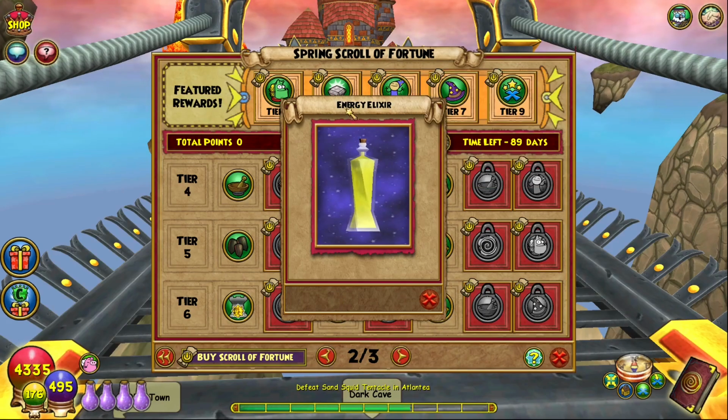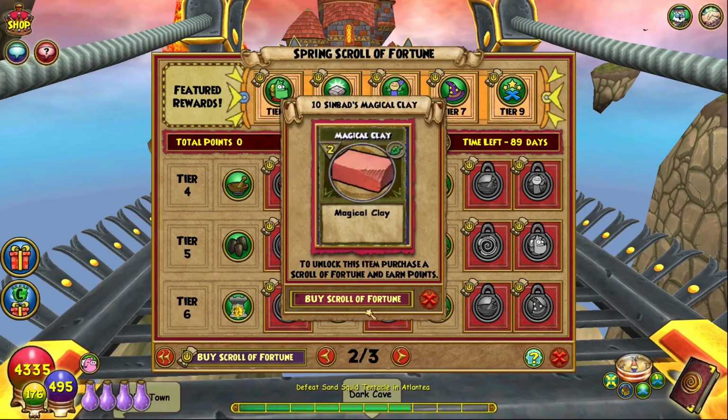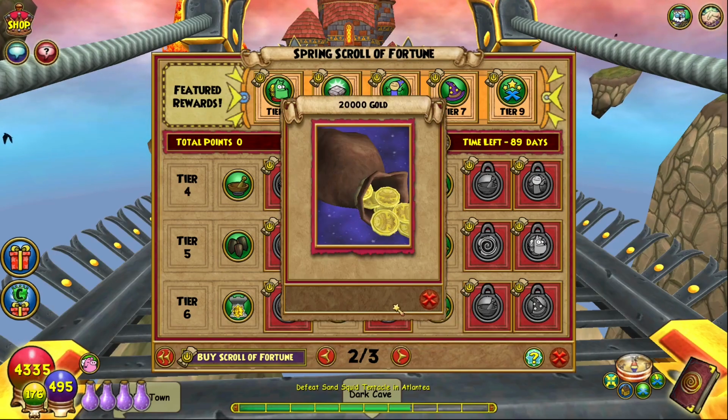Energy Elixir, these are always useful. Maybe you're gardening and you run out of energy, or you're doing pet training and you run out of experience. These are just always useful for pretty much everything. More of the Sinbad Gauntlet reagents, so you need those to craft that. Again, if you're close to it, these might put you over the top so you can craft it, but I don't think on their own they're going to be enough to craft it for you.